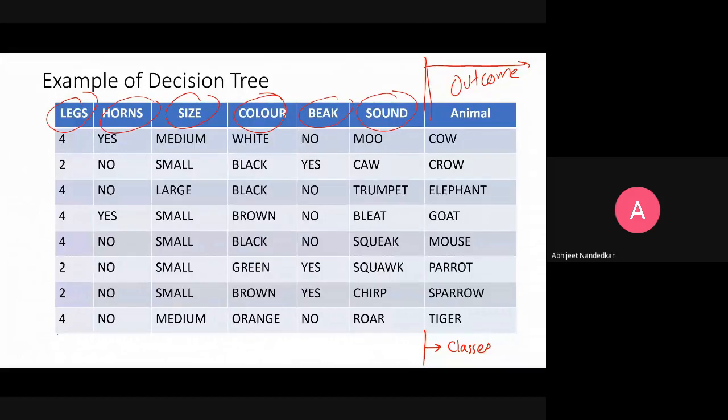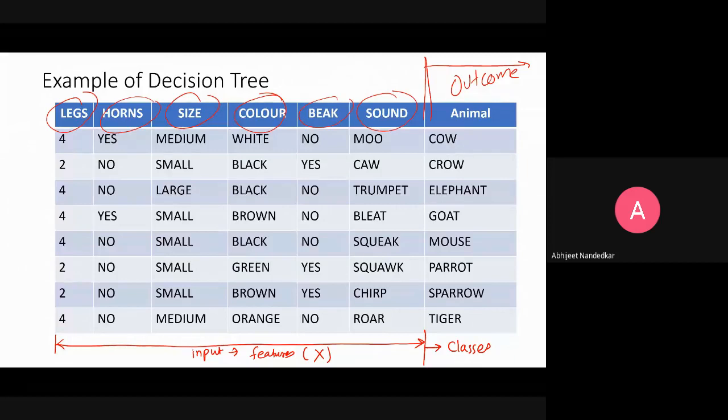And from this to this is your input. These are features. So you can collectively call it the feature vector X. Okay, so the feature vector X consists of legs, number of legs, horns, present or not, and size, color, beak, sound.